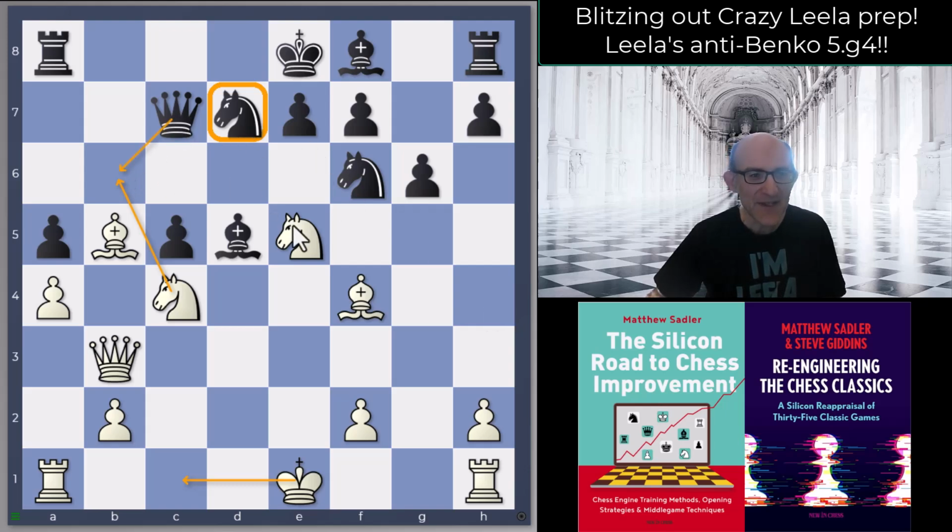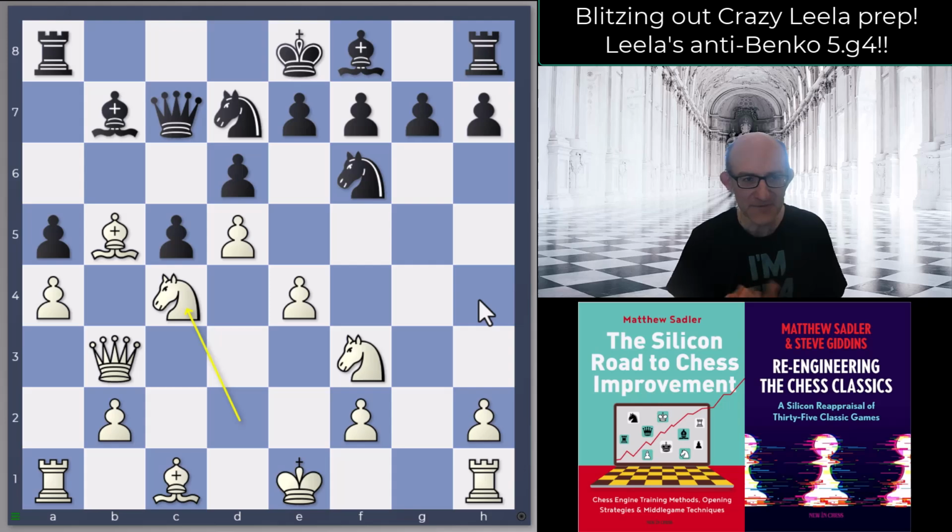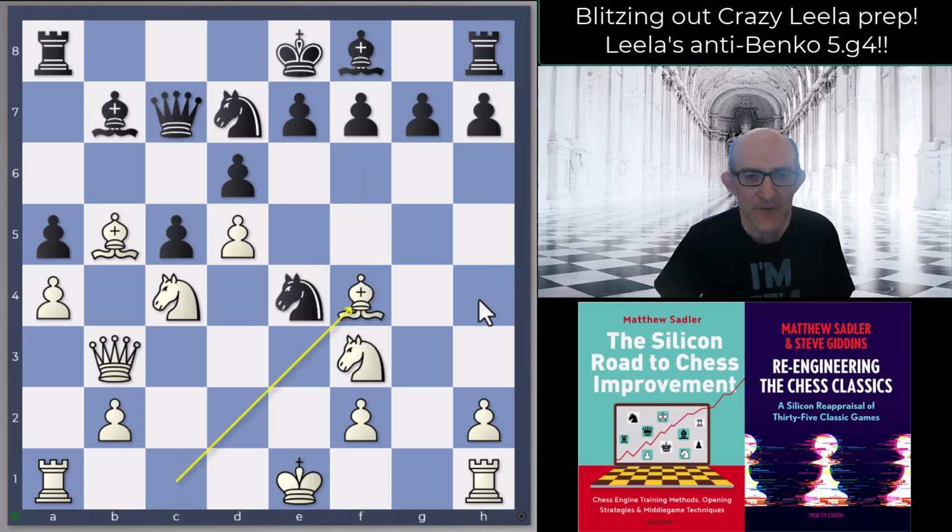Because if queen b6, I could take, and bishop d7 check, and the queen on b6 would be hanging. This is just really dangerous. I mean, there are engine lines to sort of vaguely get to some sort of okay position, but it's not human doable, I can tell you. If you go knight e4, then white plays bishop f4 in this position.